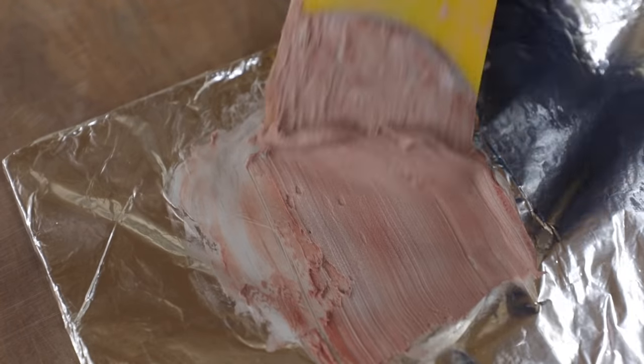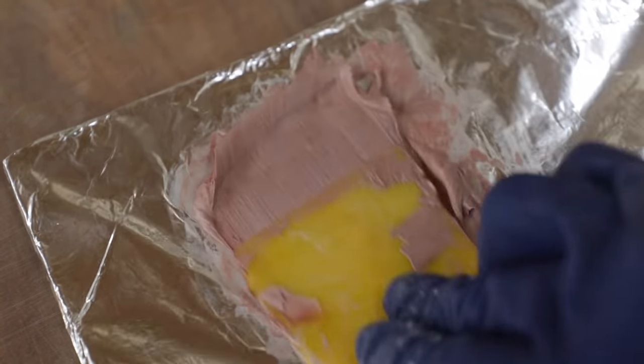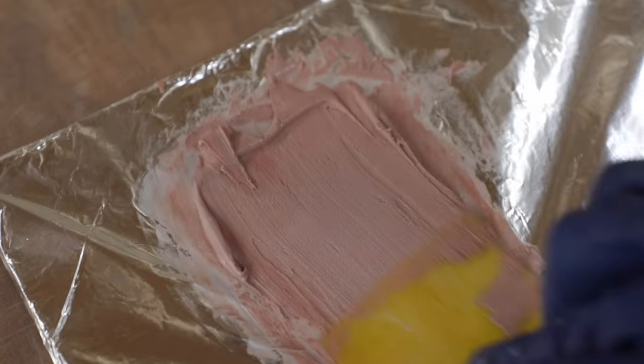I don't like to stir or anything like that. Just kind of lap it on top of itself to keep from getting air bubbles in it. And then eventually the gray streaks will go away and it'll be all a red color.